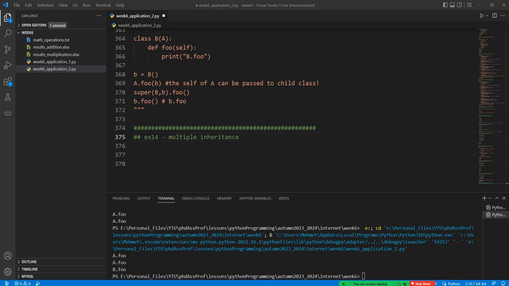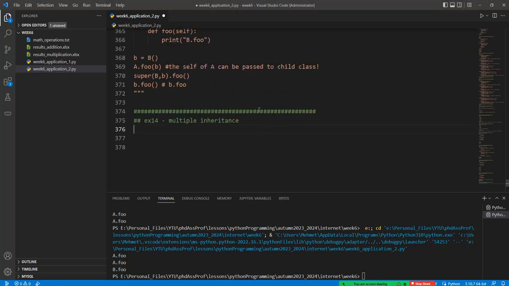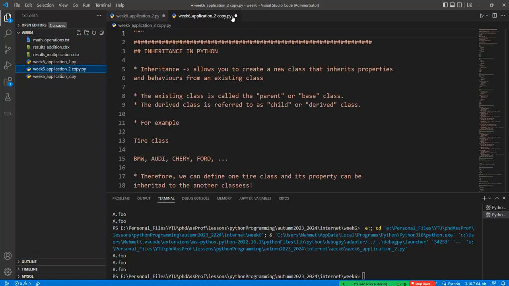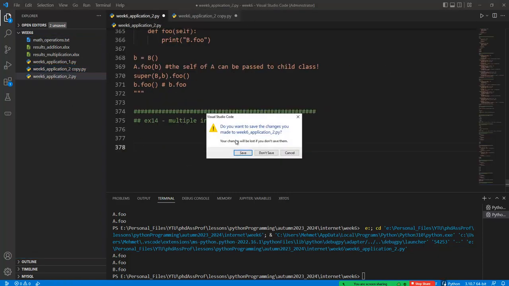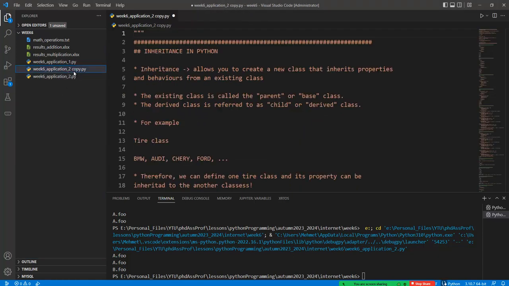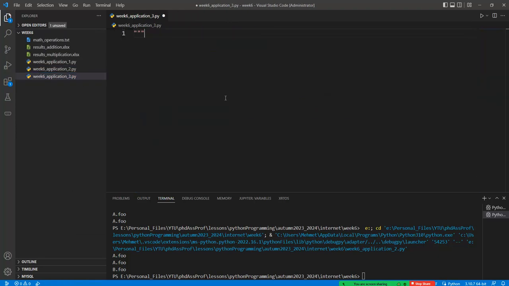Okay, if there's no question, we will pass to another subject topic of the Python programming language, which is called the overload and override concept.